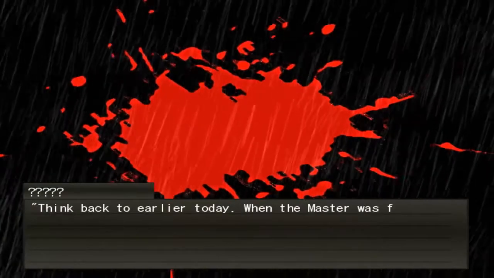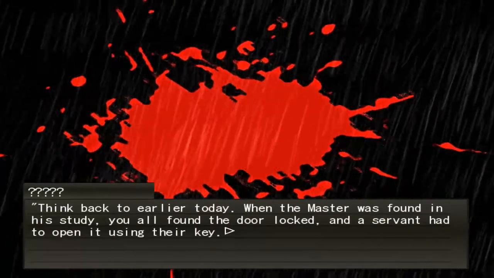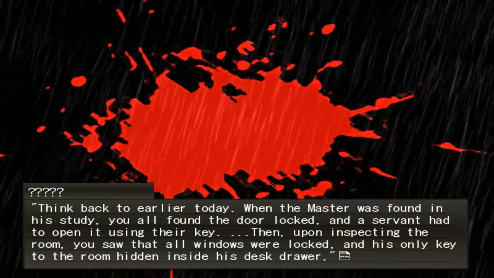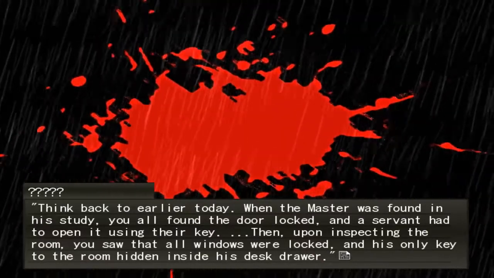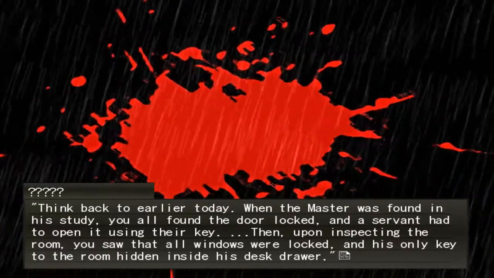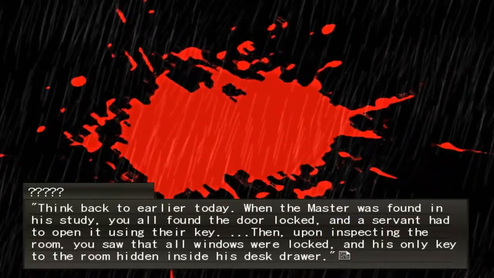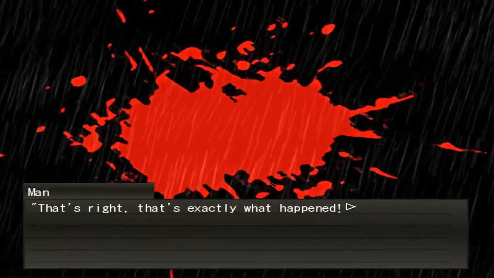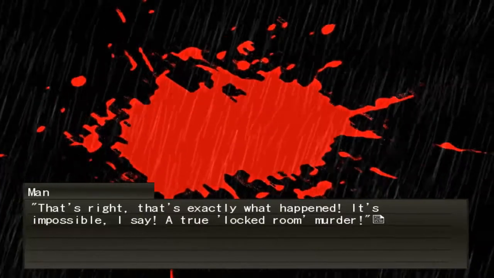Think back to earlier today. When the master was found in his study, you all found the door locked and a servant had to open it using their key. Then upon inspecting the room, you saw that all the windows were locked and his only key to the room hidden inside his desk drawer. That sounds like suicide. Am I wrong, or did someone manage to lock the window from outside? That's right, that's exactly what happened. It's impossible, I say. Yeah, a true locked room murder.